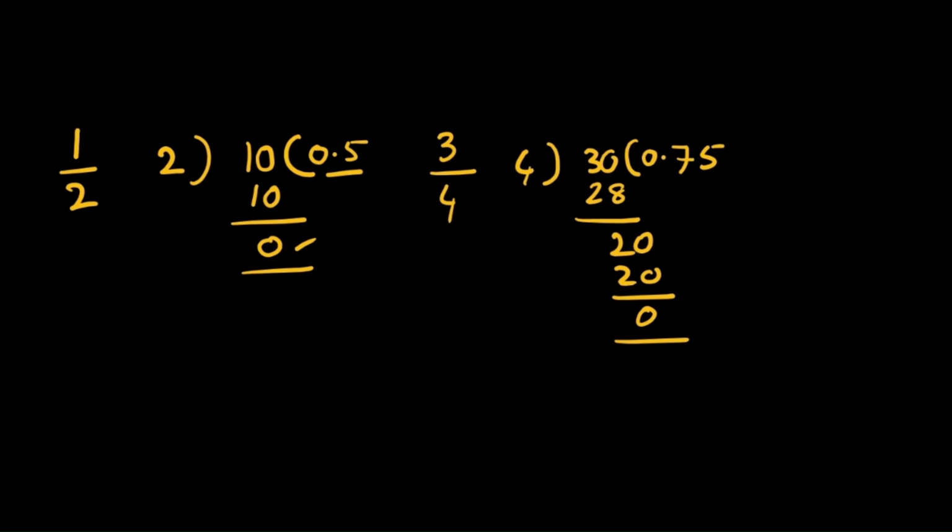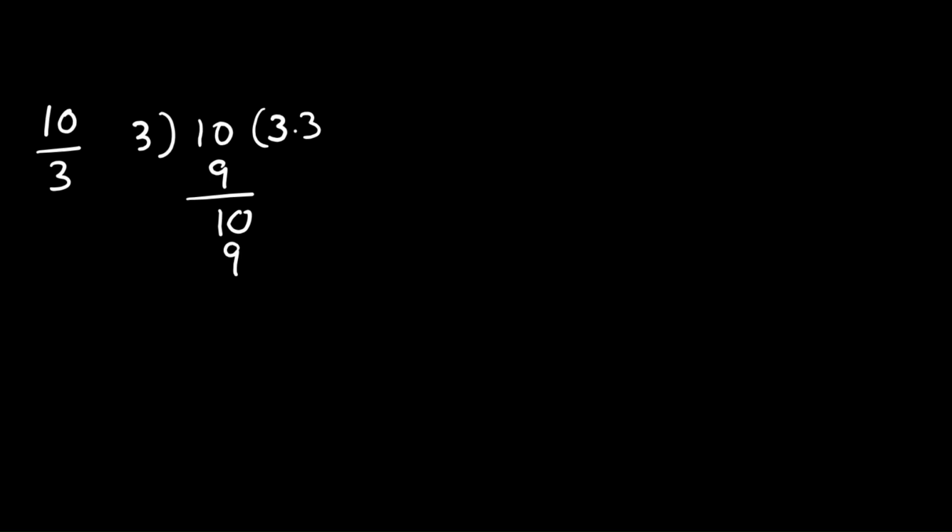Now let's see a couple of examples of rational numbers whose decimal expansion is non-terminating but a recurring one. Now let's take the example of 10 by 3, 3 dividing 10. So 3 times 3 is 9. We get 1. And 3 doesn't go in 1, so we put a decimal point and make this as 10. And again, 3 times 3 is 9. We get back 1 and adding 0, 3 times 3 is again 9.